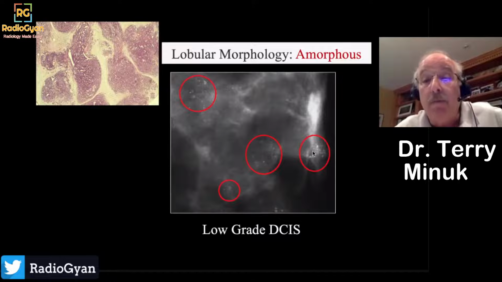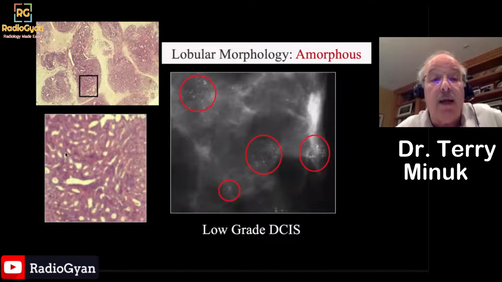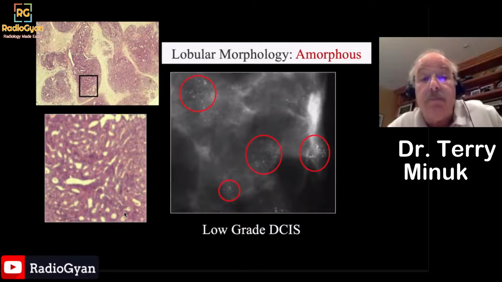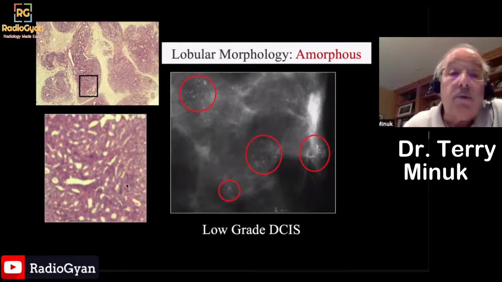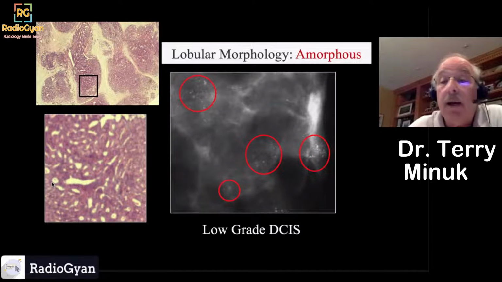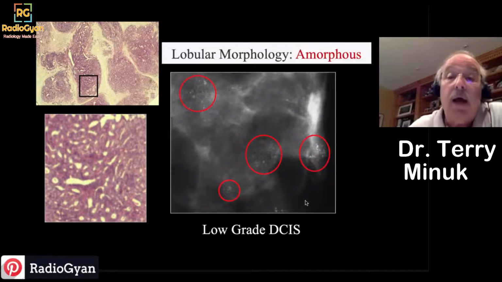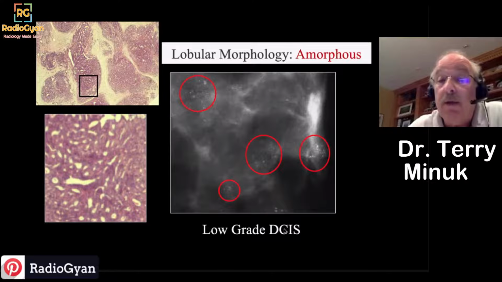But here it is, multiple clusters of pleomorphic microcalcifications. Here's the histology on the top. And if you zoom in, you can see the multiple tiny cribriform spaces throughout this specimen. When you look here, it looks much like sclerosing adenosis, but around these tubular areas, you would not have myoepithelial cells. So this is low-grade DCIS.